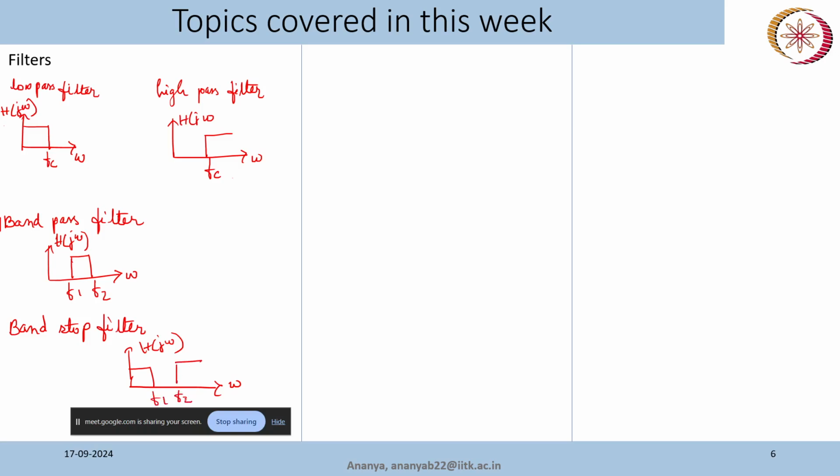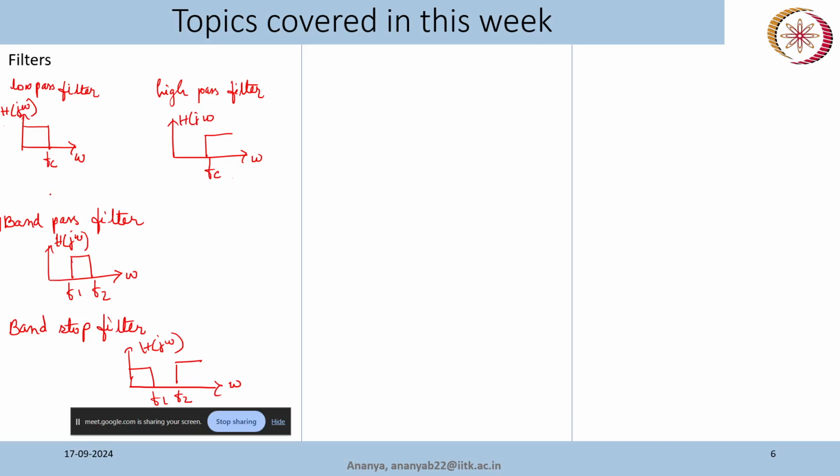F1, F2. Now their filters can be active filters or passive filters. In case of passive filters, there will be no gain. It will only do the filtering action. So this gain here will be equal to 1. Whatever input we are giving, it will give the same output. Say, if we apply some voltage, it will give the same voltage, ideally at least. So that is for passive filters.